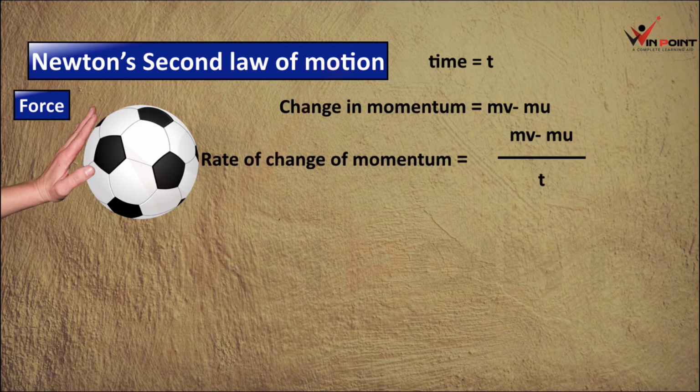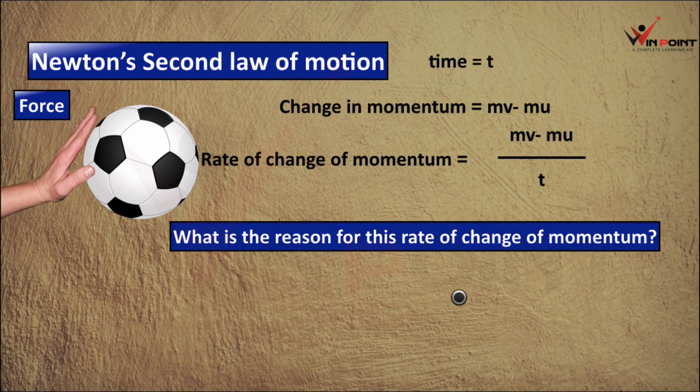What is the reason for this rate of change of momentum? When we are applying a force, then only the ball is moving. When we applied the force, the ball has moved, right? If we are applying more force, the rate of change of momentum will be more. If we are applying less force, the rate of change of momentum will be less. The rate of change of momentum will depend on the applied, external force. If we apply a small force, the rate of change of momentum will be very small. When we apply a large force, the rate of change of momentum will be large. So we can say that the rate of change of momentum depends on force, it is proportional to force. If we increase force, the rate of change of momentum will increase.